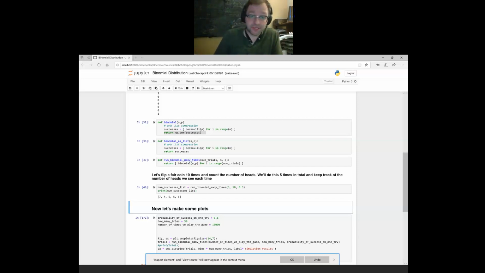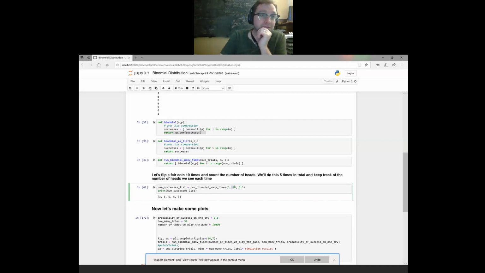Let me run this experiment a couple more times, and I'll repeat what it's doing. We're flipping a coin 10 times. It's a fair coin, 50% probability of heads and tails. We flip it again 10 times. How many times do we flip it 10 times? In this case, 5 times. And then we count the number of heads. So we flip a coin 10 times, we count the number of heads, and we do this each time. This time, we got 5 heads on the first 10 flips, 6 on the second 10 flips, 6 on the third, 4 heads on the fourth, and 6 on the fifth. All right?